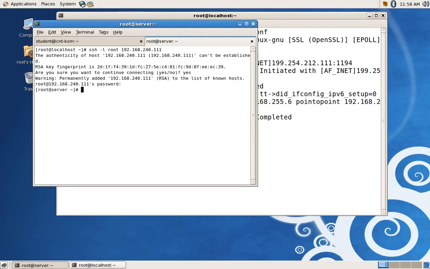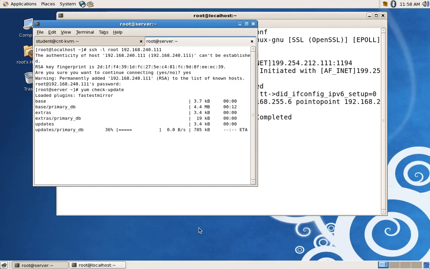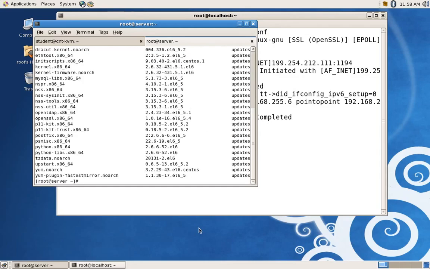So once you're installed, first thing I want you to do is check for updates, and if there are some, install them. yum check-update will check for updates. First, it's going to download some package related information. If this doesn't work, then it probably means you may have not put complete or correct information in your network, although you probably wouldn't have been able to SSH into it if you would have screwed up the network. So that says, oh yeah, there's some updates. So we want to install updates.